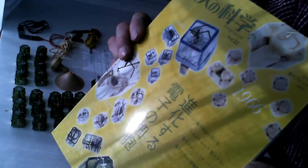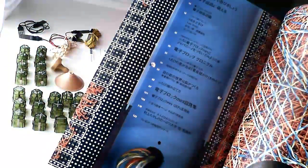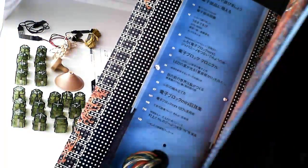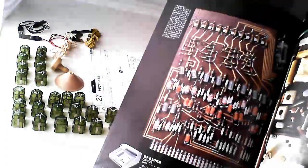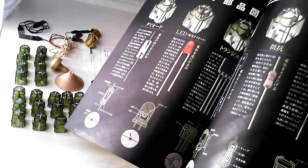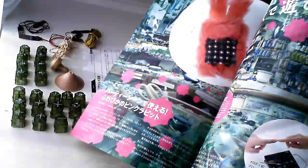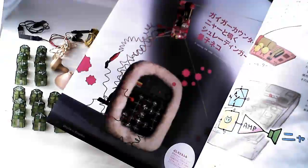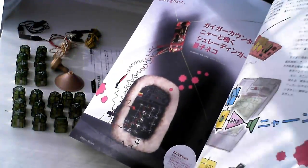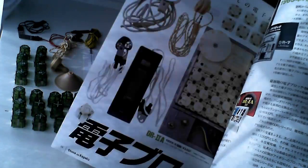I've translated it. This is the Japanese book and it's all written in Japanese as you can see. I'm working right now on a translation to English. It's a very nice book with many pictures of ancient electronic circuits like radios, computers and synthesizers. Here is an explanation of all the electronic parts used in the kit, and here are many examples of how to use the electronic parts kit in everyday use.